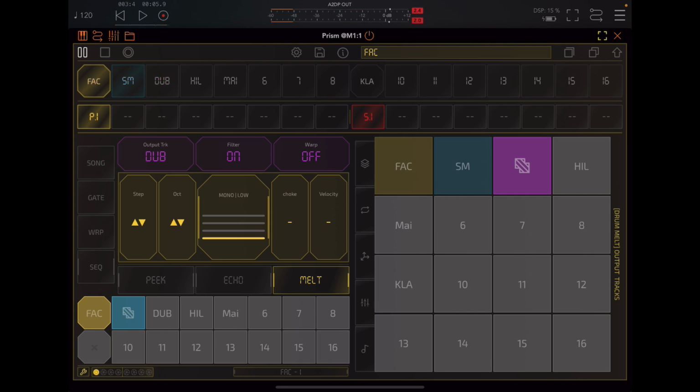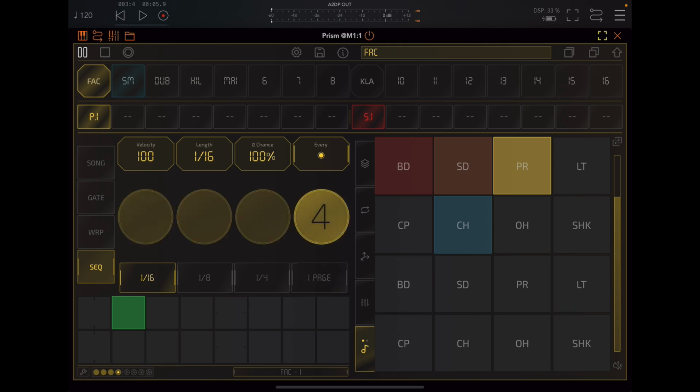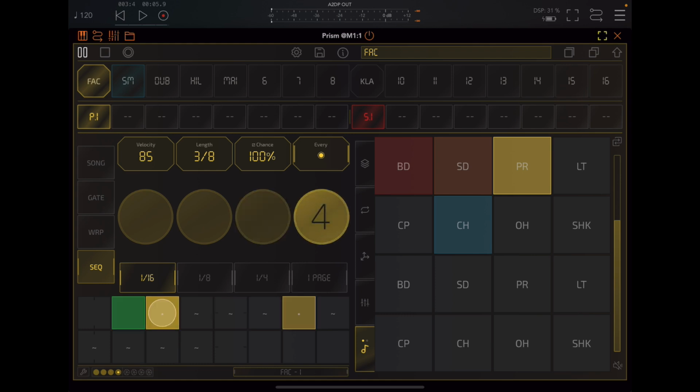So now that we've got melt set up, we can go back to our drum sequence, and I'm just gonna extend it to 4 bars by long pressing here, a little shortcut, and add some other trigs. Melt's fun because it respects the length of the trigs and the velocity when they play. So you can use that to add variation and groove to whatever's happening. So we'll do that, and then on the 4th bar, we'll do like a fun little fill. All right.